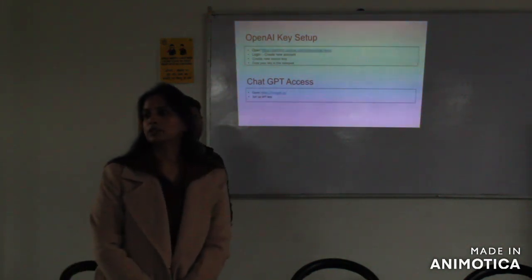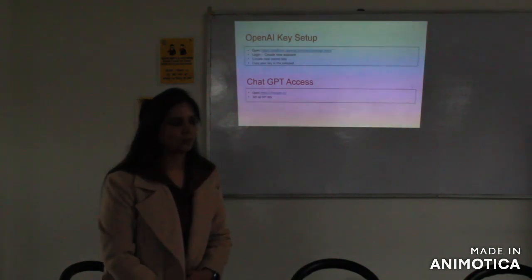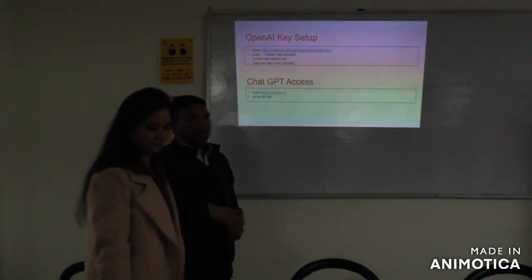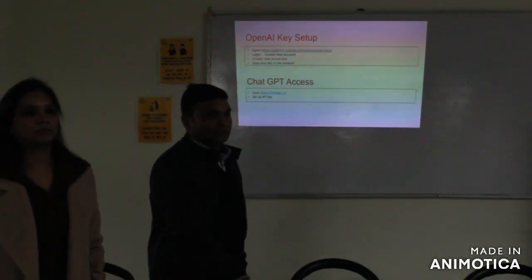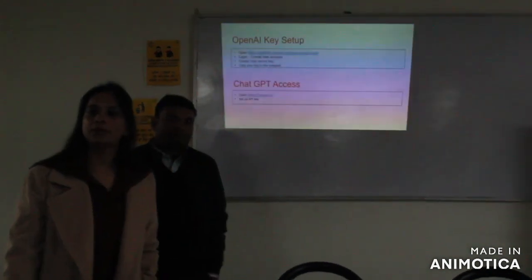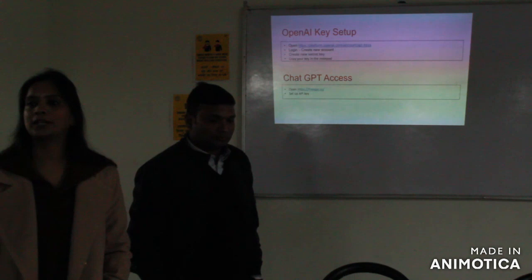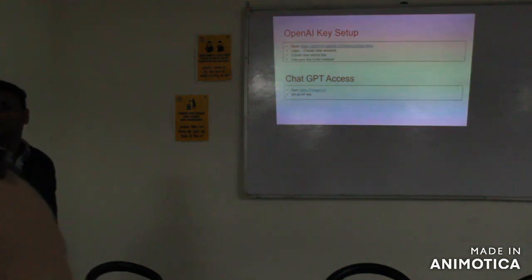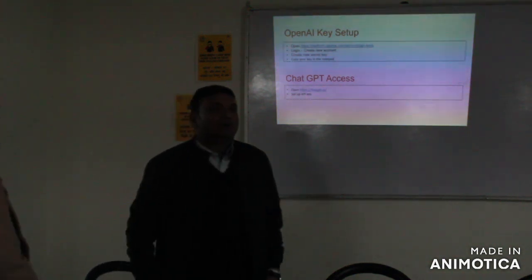So you can search for OpenAI API key on Google Chrome. Ma'am, can you please repeat what we have to search? OpenAI API key. This system is actually a Cognizant system, and we cannot open this. It is blocked. You can just search it on Google Chrome. It will give you the link of OpenAI. There you can log in. You have to sign up first, and you can use your Google login to log in.